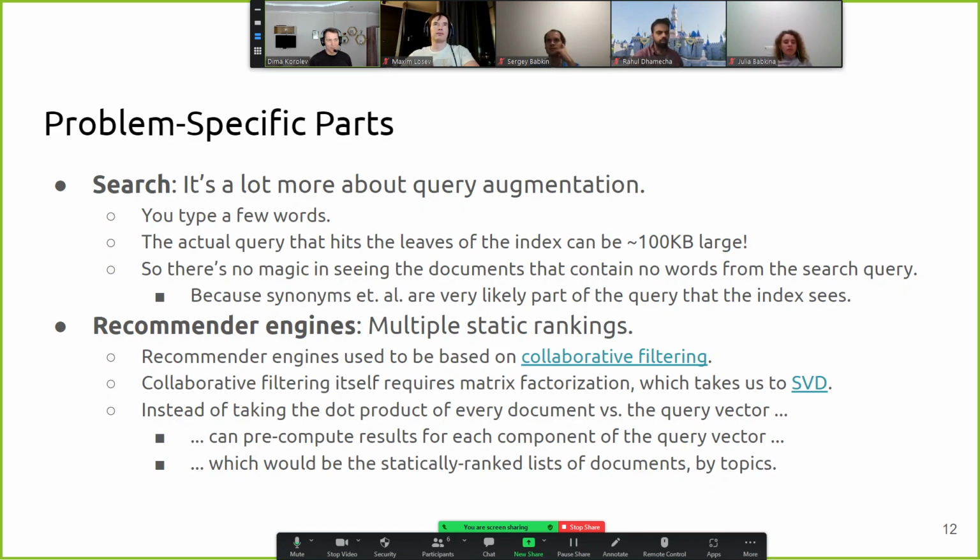if you think of how collaborative filtering works, if you think of how matrix factorization works, ultimately you would have, as a super high level approximation, an n-dimensional document vector, n-dimensional feature vector, n-dimensional query vector. You would take a dot product and see where it's maximized. So it's like the angle between two vectors in the high dimensional space. The more collinear they are, the higher the chance they are related to one another.